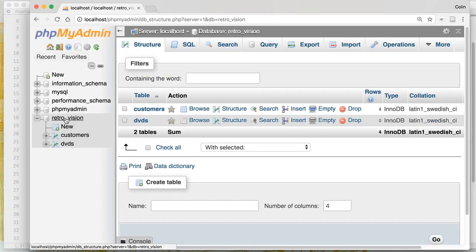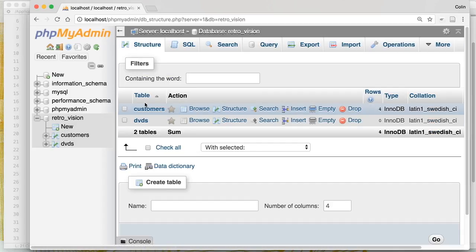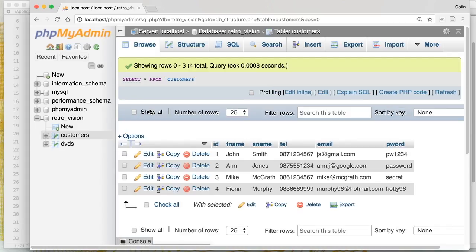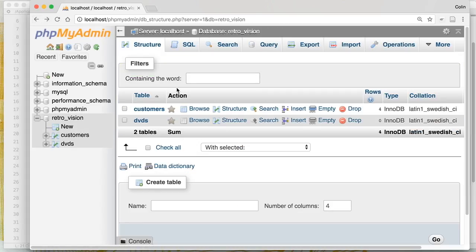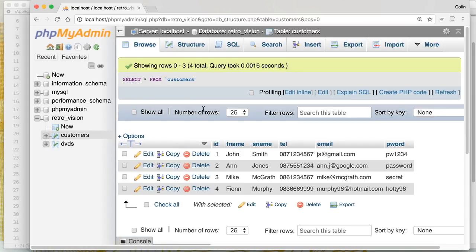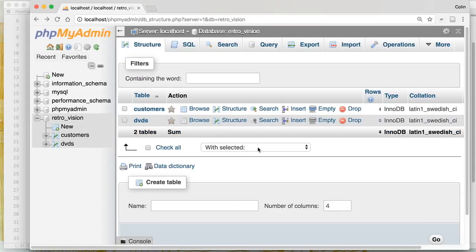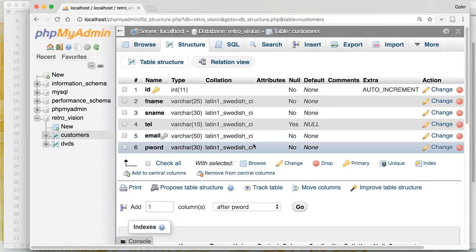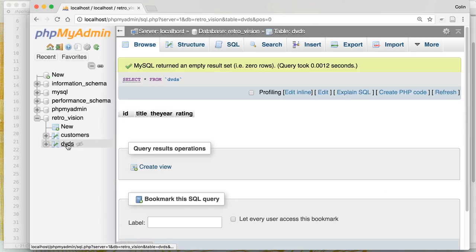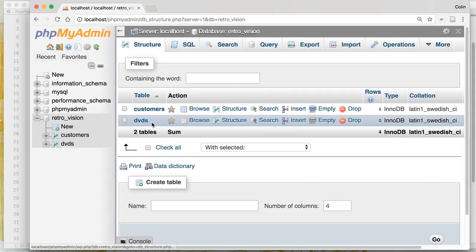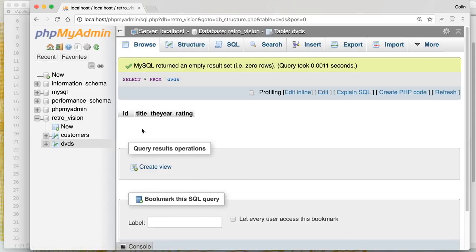So now we go back to retrovision here and we can see we've now got 2 tables. We've got the customers table. We can browse the customers table, or we can just look at the structure if we're interested. This gives us all the details here. We can go to DVDs, and not a lot to say about that just yet.